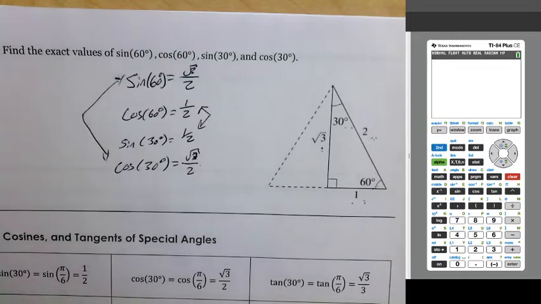So sine and cosine are called cofunctions. If you take the cosine of one angle, say 60 degrees, and the sine of the complement of that angle, 30 degrees, you're always going to get the same answer. So like if you took cosine of 50, that's going to be the same thing as sine of 40, because the cofunction identity says that if you take cosine versus sine of complementary angles, your outputs will be the same.